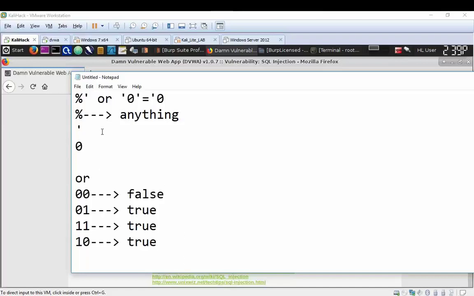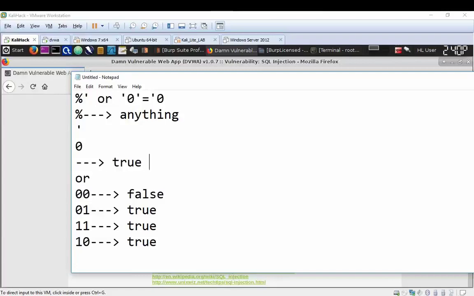Now taking the left hand side, we have anything or 0. Anything means it can be 1, so anything or 0, anything or false, will always return a true value.